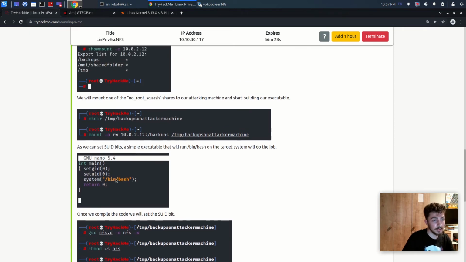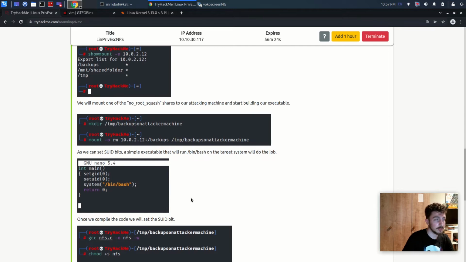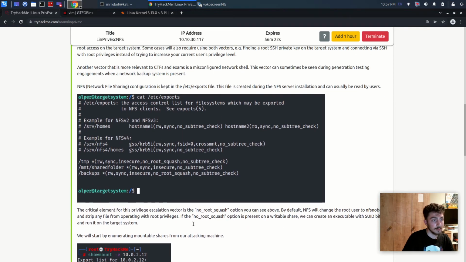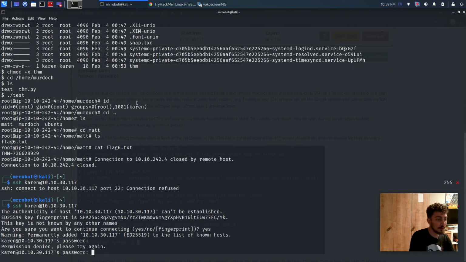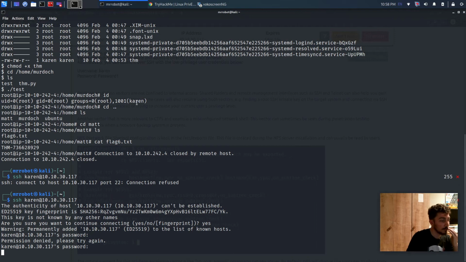Okay, this is another C code. We are going to write exactly like this. Yes, the same password.